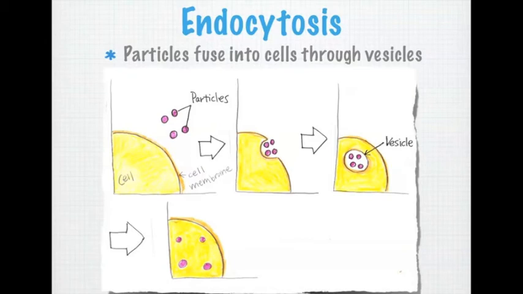Endocytosis is the process of particles moving into the cell. As the particles fuse inside to the cell, they form little capsules called vesicles and are later released from the vesicles throughout the cell.